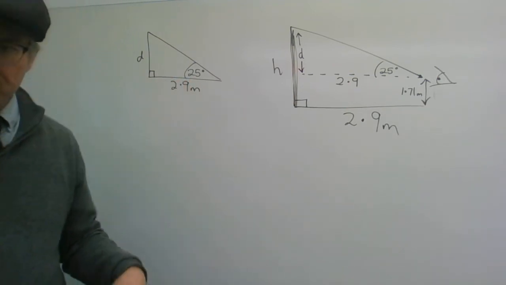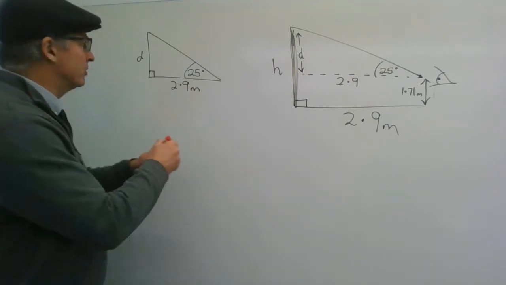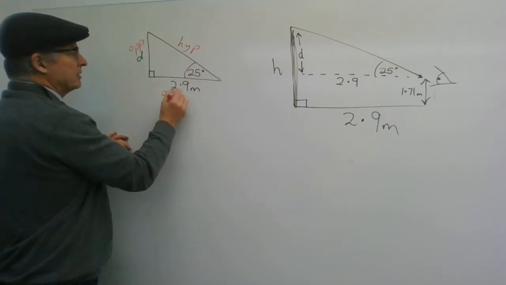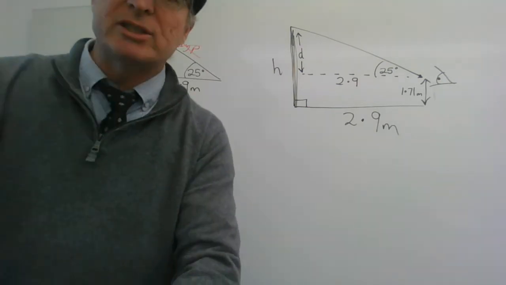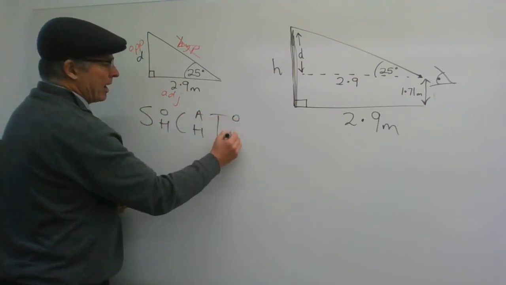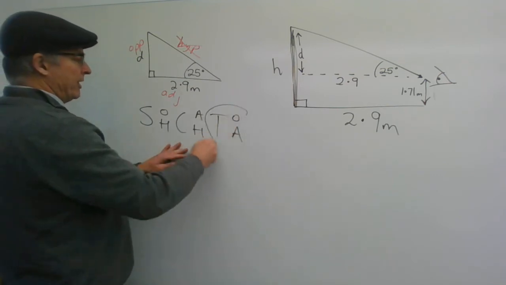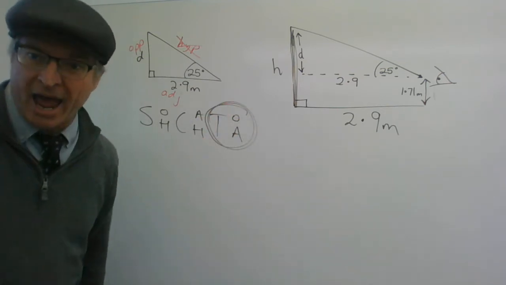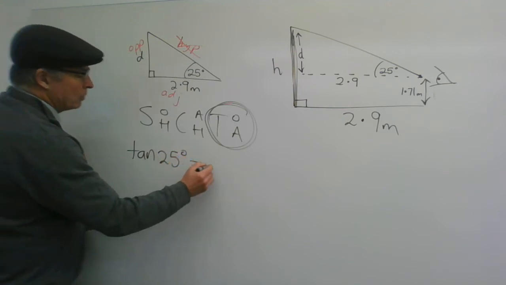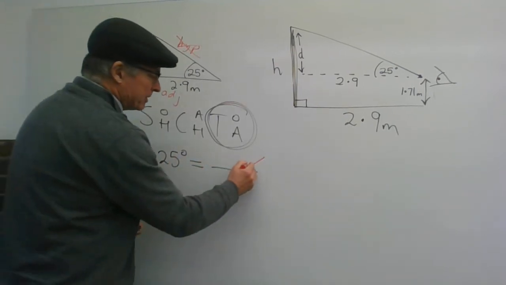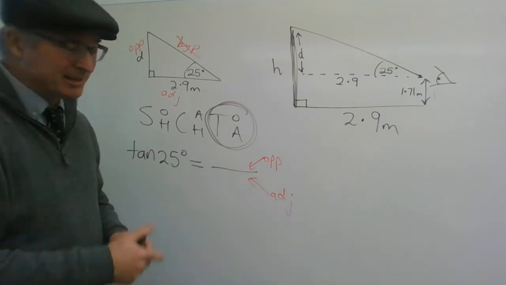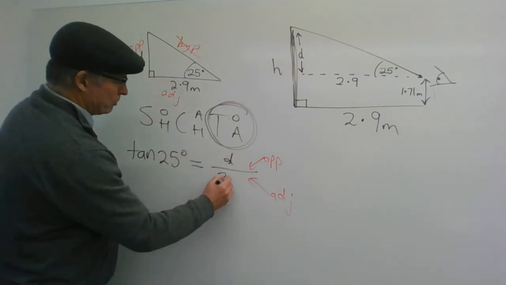We know the rules. Step 1, label your triangle, with opposite adjacent hypotenuse. Hypotenuse, opposite adjacent hypotenuse, nothing to do with it. Step 2, is to choose the appropriate ratio. So, if you've got SOH CAH TOA. We don't want hypotenuse, so we want this ratio here. We're going to work with tan. Step 3, write down your equation. So, tan of 25 degrees equals... And on the top of any tan, you get the opposite side length. And on the bottom side, the bottom of the fraction, you get the adjacent. So, that's D on 2.9.